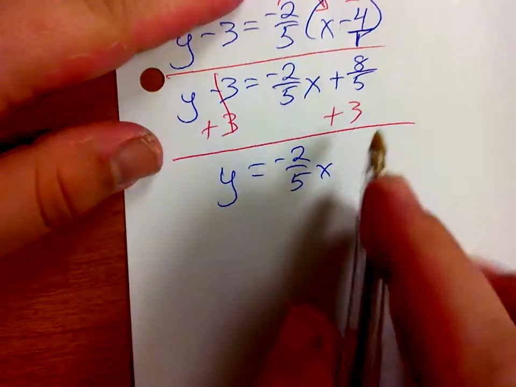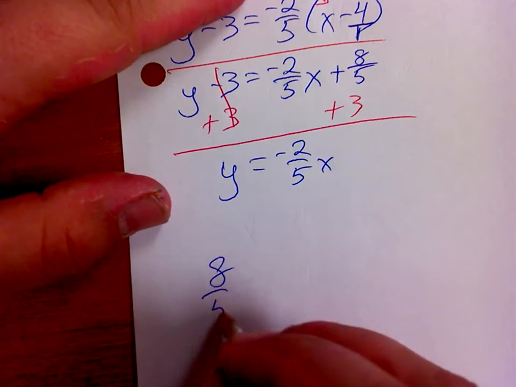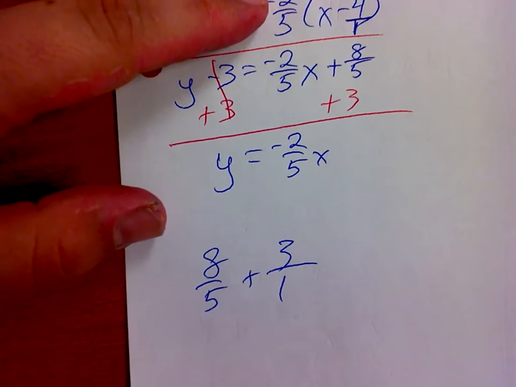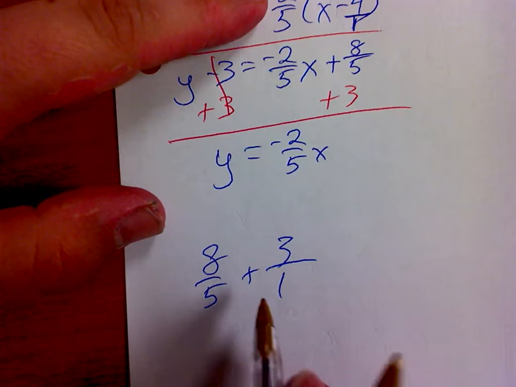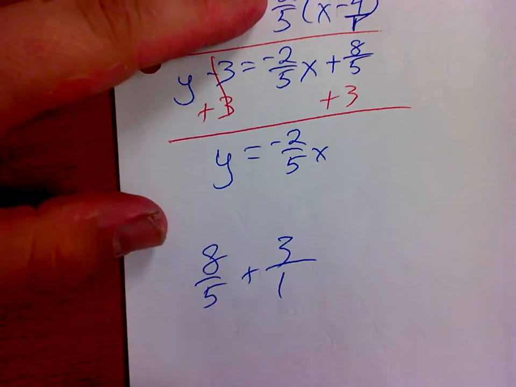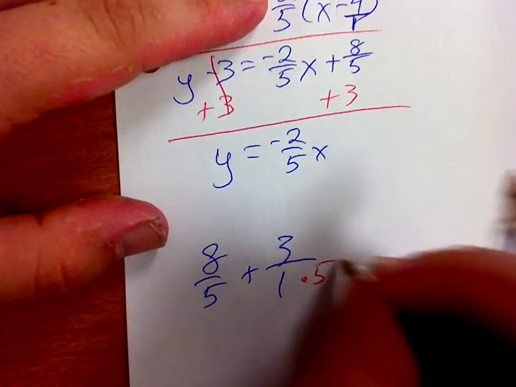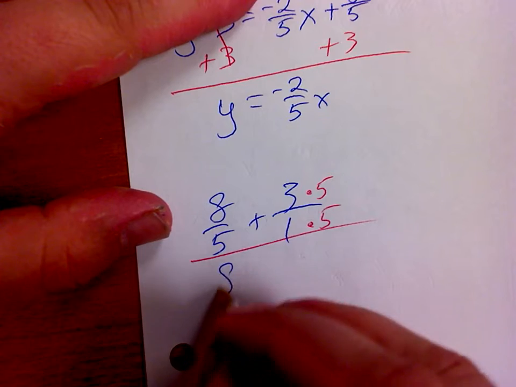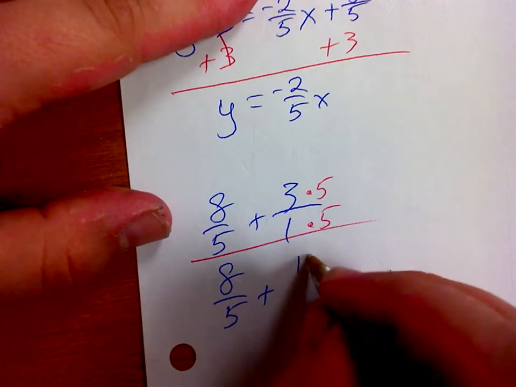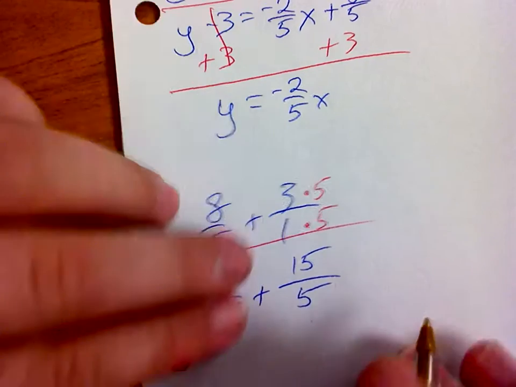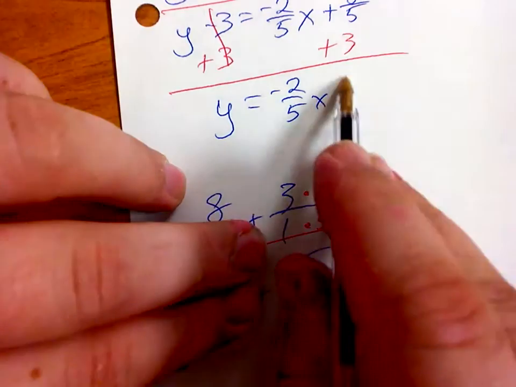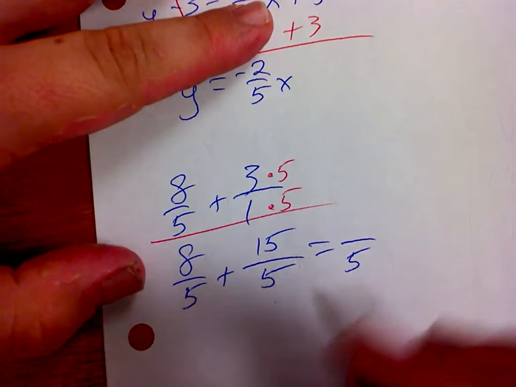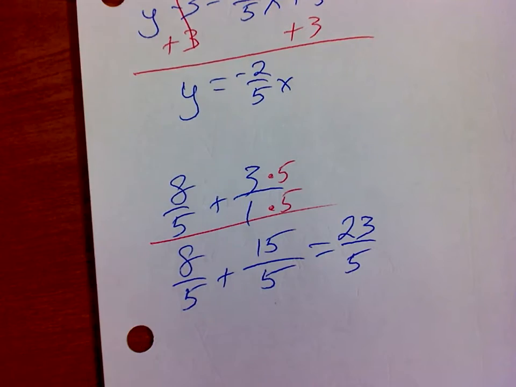Now once again, just as a side note, hopefully a little bit of a review here, since we have a fraction plus an integer, just as always, we probably should change that to be a fraction plus a fraction. And keep in mind, in order to add or subtract fractions together, we have to get a common denominator. So we're going to have to multiply the bottom by 5, as well as the top of this fraction by 5. That's going to give us 8 over 5 plus 3 times 5 is 15. 1 times 5 is 5. Remember, that's still 3 right there. 15 divided by 5 is still the 3. Common denominator, we keep the common, so it's going to be 5 still. Then 8 plus 15 gives us 23.